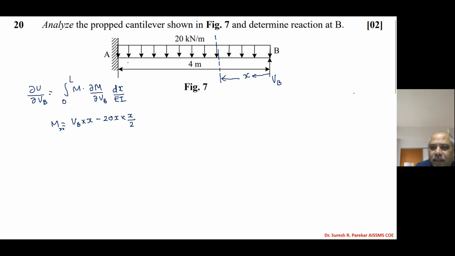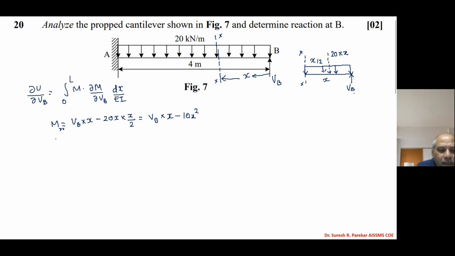But you can take this separately; we have already seen this in the class. If I consider this separately till x, what will we get? We have VB, we have x, and then the load of 20 kilonewton per meter. We are not going to consider the total load. So the total load will act over here. The value will be 20 into x, and it will act at a distance x by 2 from this section xx. And then we have the moment. If we calculate it, we have VB into x minus, 2 tens are 20, so 10x square.